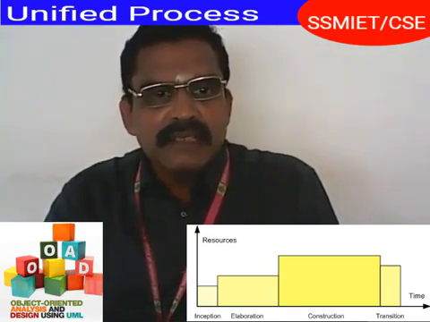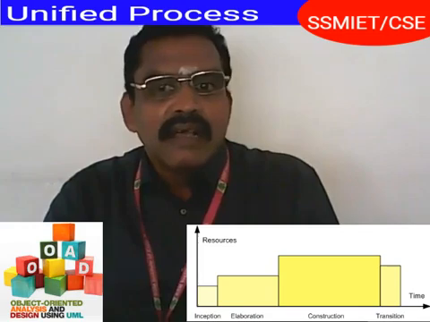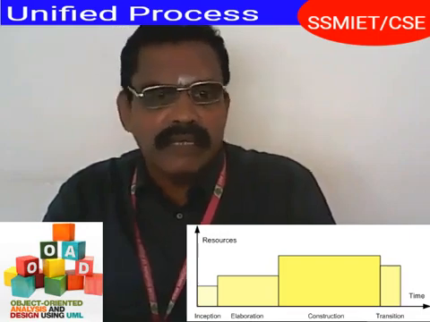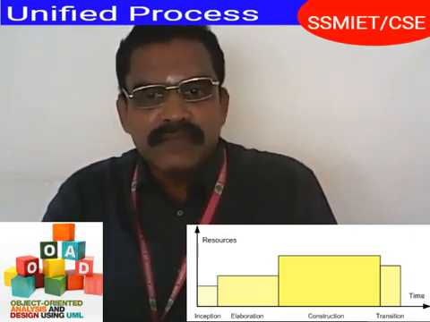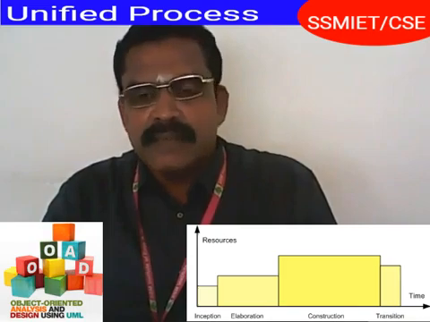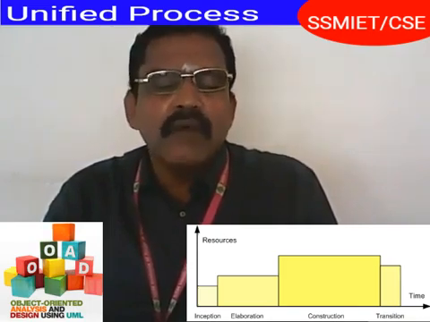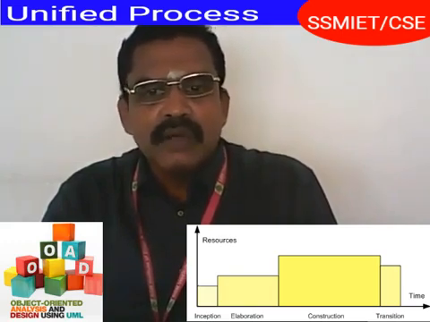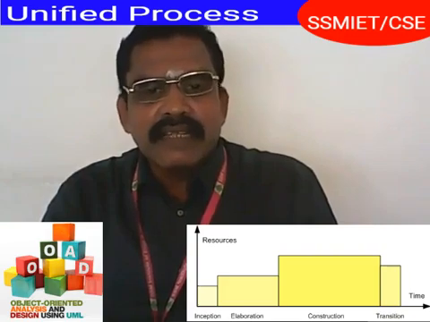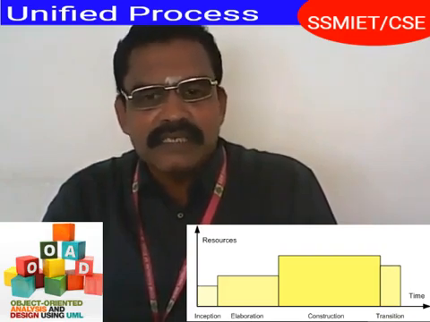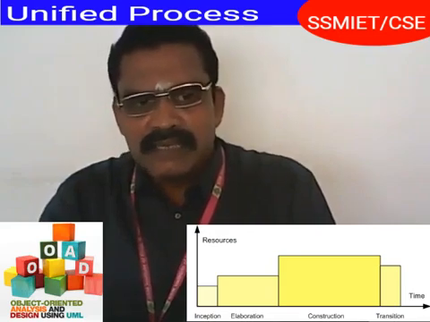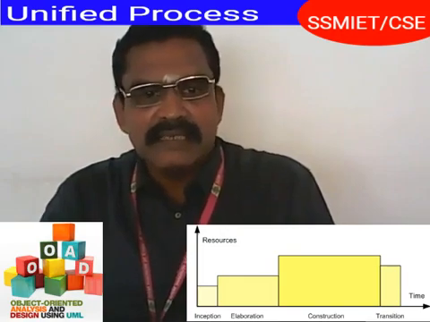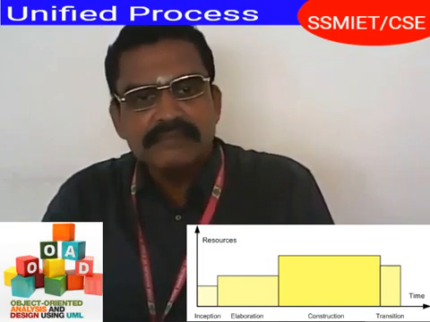Finally, the transition phase. In the transition phase, the developed system is deployed to the target user. Feedback received from the initial release may result in further refinement. So whenever we develop a system, we want feedback about how the system is working, right? That is very, very important. After getting feedback from the user, that is the customer or end user, the system is refined once again, right? In several iterations during the transition phase.